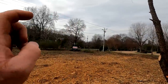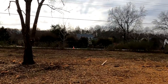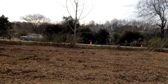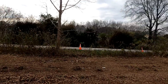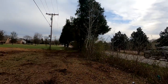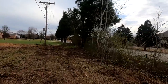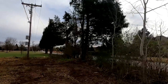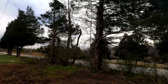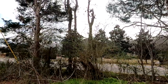Josh and Micah are down here cutting out the ditch. We got a good bit of hand work to do here. None of it's terribly huge, but it's just kind of annoying stuff. We do have to get out that cedar right there, and there's two others. I might make a phone call about that. I'm thinking we got stuff to stop the road real quick, just dropping it out in the road. That's a pretty big one, we'll have to see. But we gotta for sure clean everything up here.